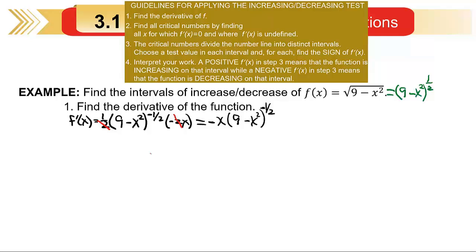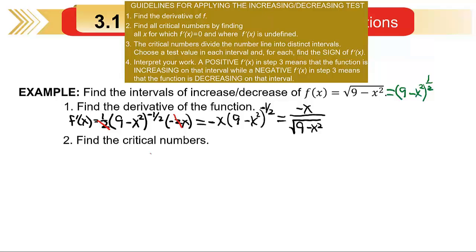Again, you know from experience you're going to have to plug numbers into this later, so you might as well get rid of that negative 1/2 exponent. So if you think of the negative 1/2 as being in the numerator, if you push it down, it becomes a positive 1/2 in the denominator, and a positive 1/2 is the square root. You should be good at this now because we've done it for quite some time now. In any case, that's your derivative.